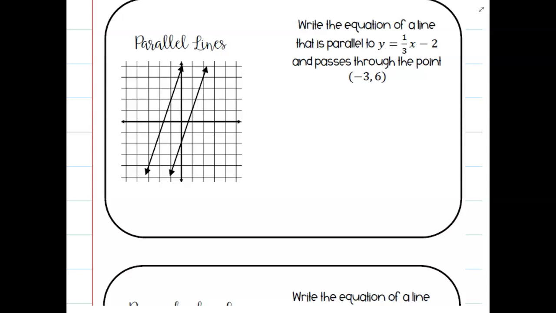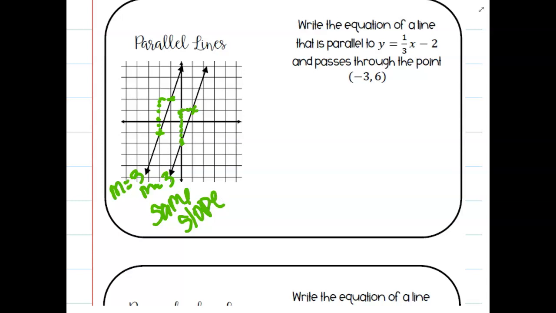Okay, so parallel lines have the same slope. If you look at these lines, you can see that they're parallel. If I look at their slopes, pick a point, pick another point, we rise 3, run 1. So 3 over 1. That line has a slope of 3. The other line, if you pick 2 points on it, rise 3, run 1, 3 over 1 also has a slope of 3. So, like Elijah said, parallel lines have the same slope.